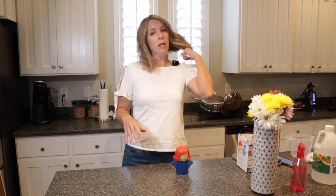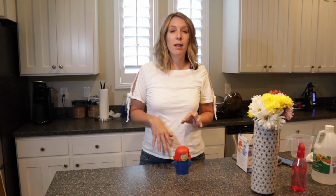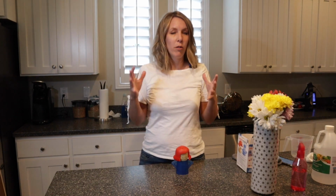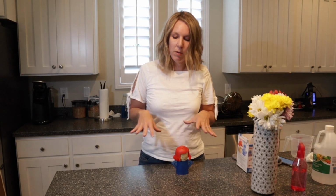The next way is if you can't avoid it, because if I make macaroni in the microwave, which I do a lot, sometimes it boils over. Did you know you can cook pasta in the microwave and it's super life-changing and fast? But you have to have a really big glass bowl. Otherwise it's gonna boil over and you'll have pasta juice all over the bottom of your microwave.